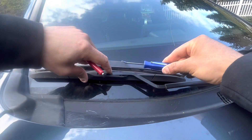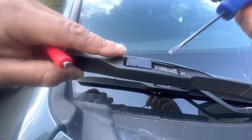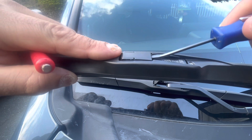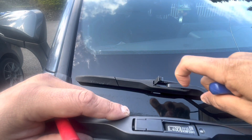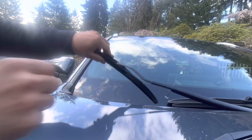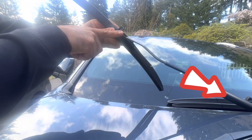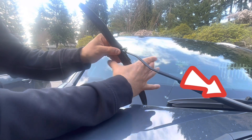What you want to do is pop out this clip. I went ahead and popped right in there and popped it right out. That arm itself is like a hook and it's pried in there — just raise it about right there and push directly down on it and it releases.